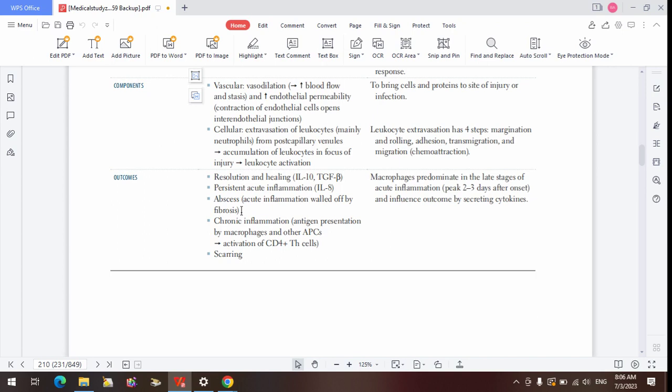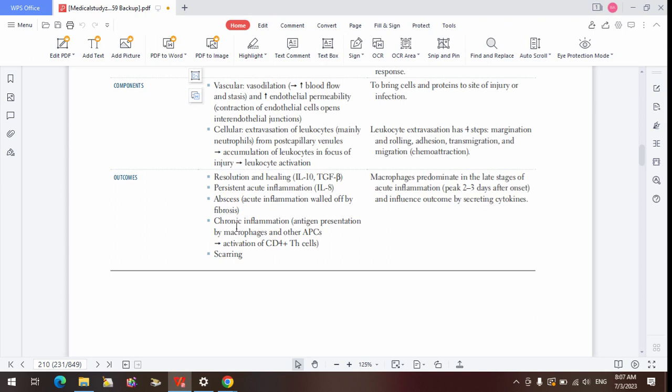Chronic inflammation: that is when the stimulus is very persistent. That stimulus is not something that you can eradicate, like in someone that has tuberculosis. It will progress to chronic inflammation. So the body wants to recruit the mononuclear cells, like the plasma cells and the T cells, to help take care of them. The macrophages will now be forced to activate the CD4 cells, which will lead to chronic inflammatory response. One of the complications of chronic inflammatory response is scarring. It will lead to fibrosis at the end of the day. So these are the spectrum of possibilities from acute inflammation.